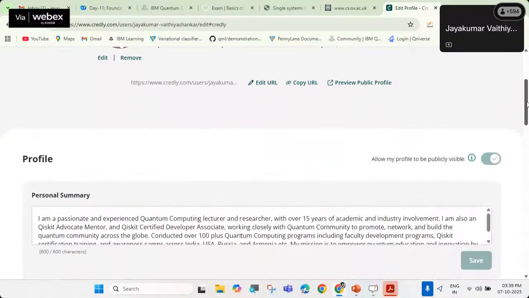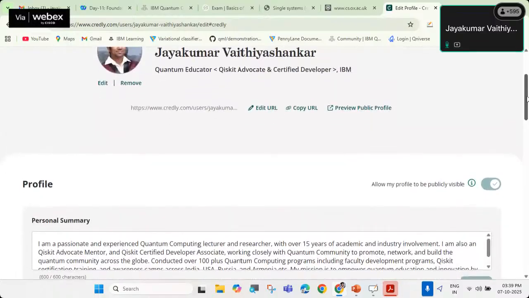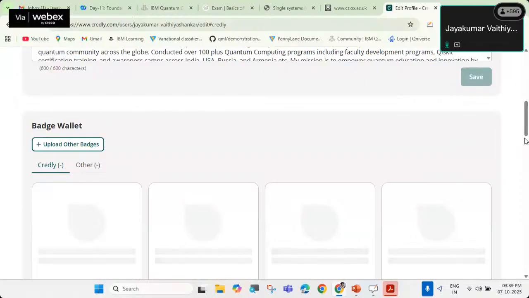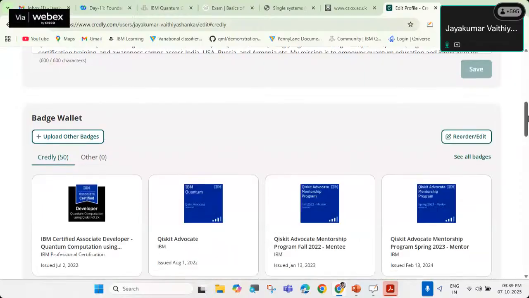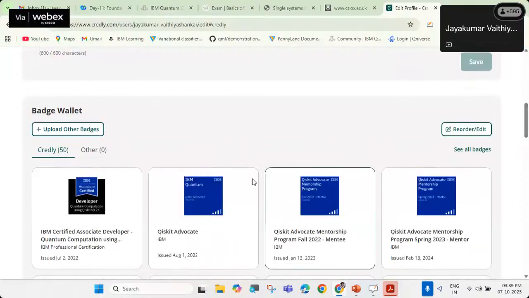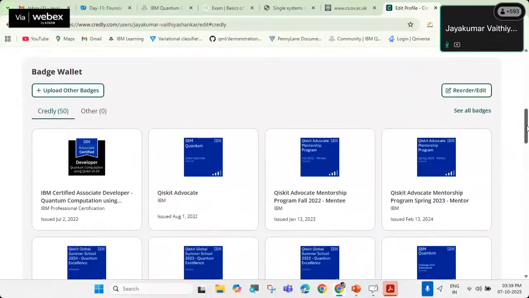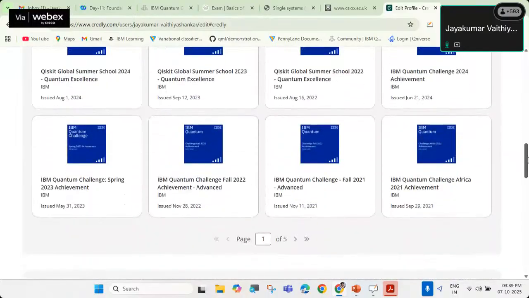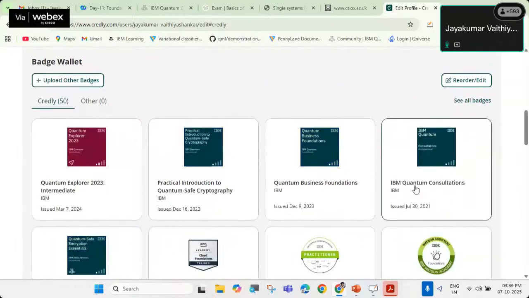You can see the information about me, and any recruiter can check my profile from Credly. They are able to know how many badges I completed. I completed nearly 15 badges, most of them related to quantum. So you can arrange your Credly in this way. The more badges you collect, the more chance the company will recruit you.